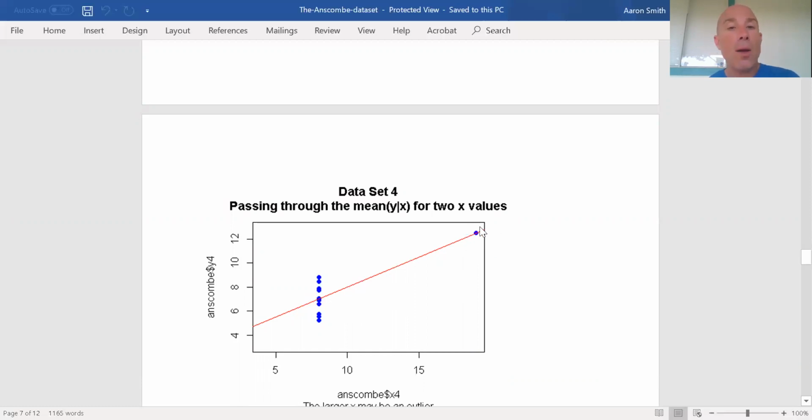So then we have to ask, do I trust this? Is this a mistake? Maybe we had a sampling system that did not include very many points outside this. Maybe this X value is rare in the population. We don't know. We would have to dig in. But as is, if you handed me this, I would not feel comfortable using this point over here in the data set. And frankly, I wouldn't use a regression model, because I'm largely basing this off of one data point to control the slope. If I'm using one data point to tell me what the slope is, remember, a line passes through 2 points.